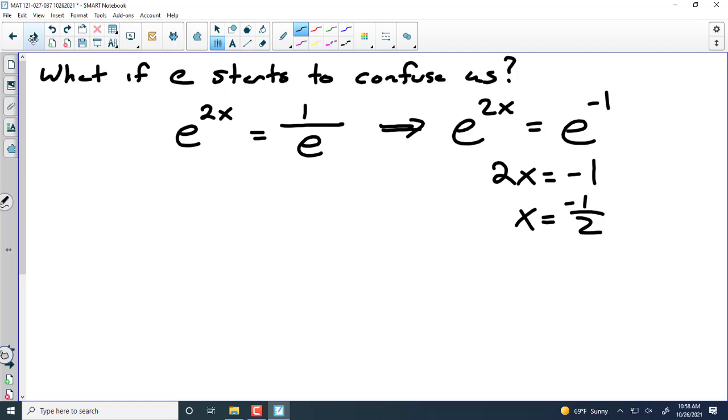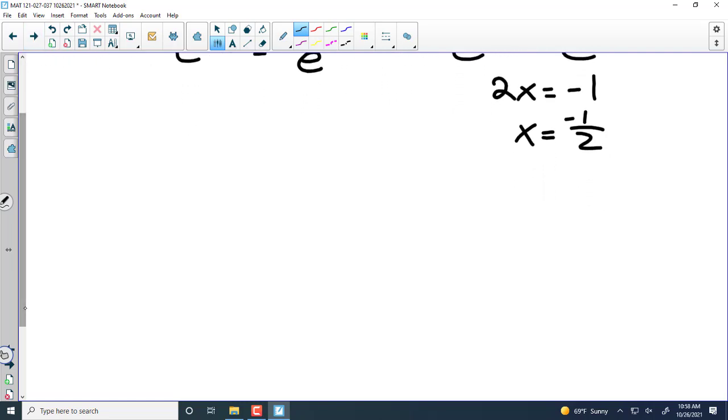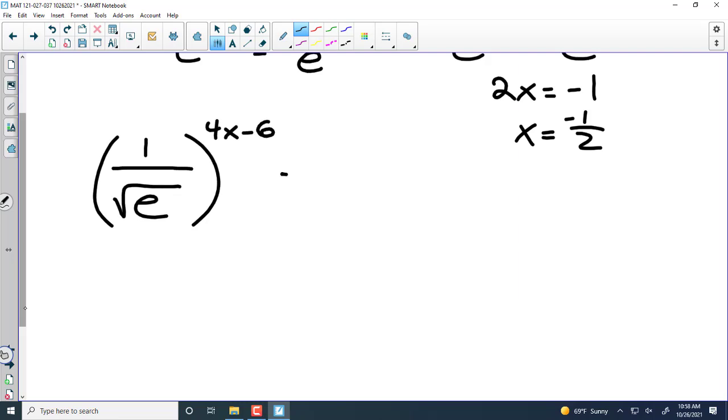It can almost be said that e is even easier to work with than the other bases because you don't need to bother trying to reduce it down to another base. It's still just going to stay as e. That doesn't mean that it's not irritating to see a problem that looks like this. That looks like the kind we skip and say, I think I'll take a hit on the homework. But we don't have to.